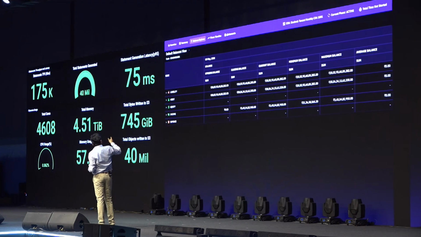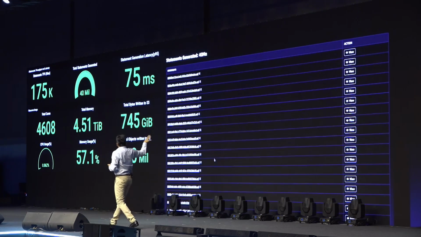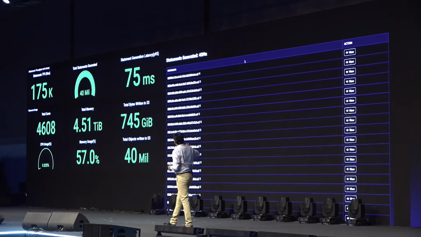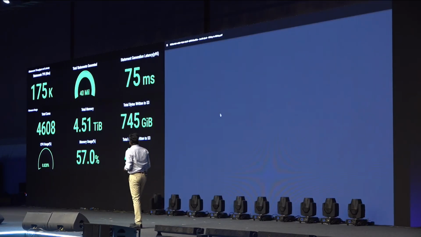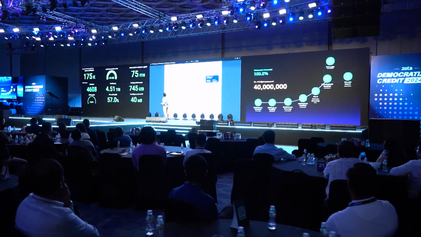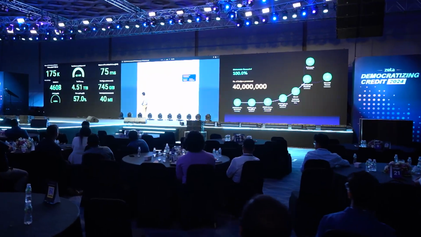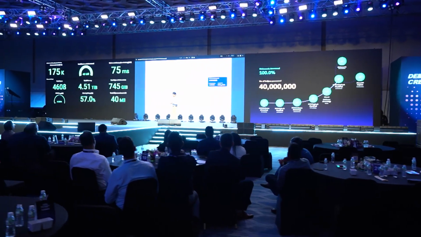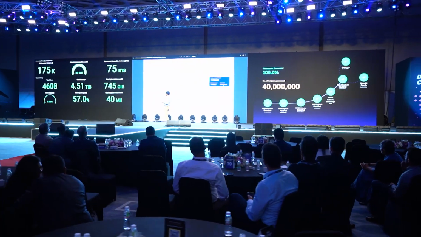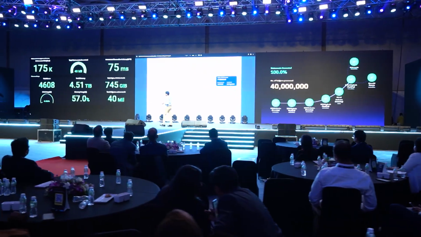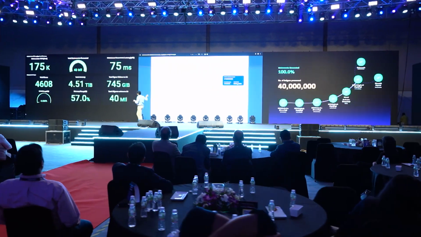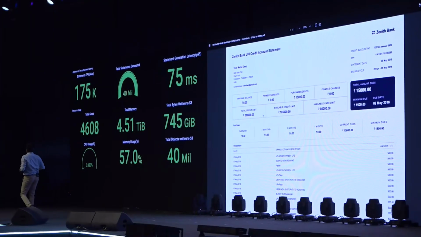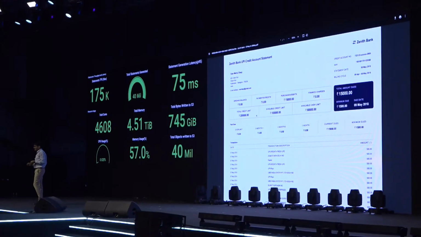The statements. So these are the statements that are generated. Okay, we can show one or two examples. Pick the second one. Yes. This is a statement. It is being served from S3. You can see that this is a statement of a credit account that is generated while this is happening, right? While I'm showing this statement, this is a printed statement that you could get. What has happened to statements, right?